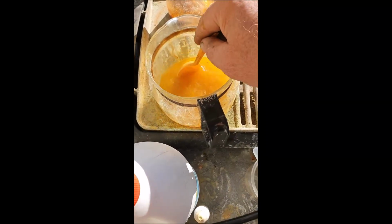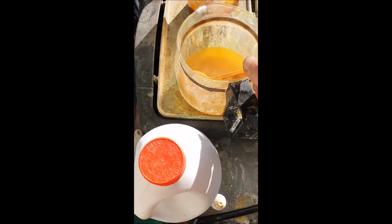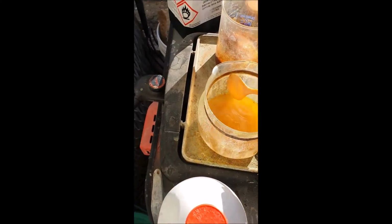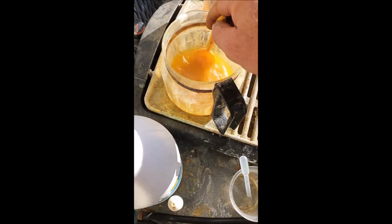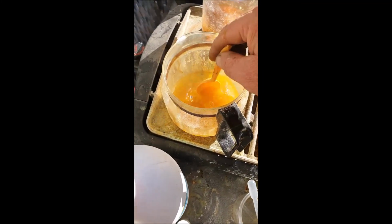So I'll just cook this a little bit more to get rid of the filters. I'd say that all the gold's dissolved. Can't see any in the bottom. Yeah, the gold's all dissolved. I'll just cook it a little bit longer, let it cool down, and then I'll double its volume in water and precipitate with SMB this time, because you're supposed to use 2 different precipitants when you refine.